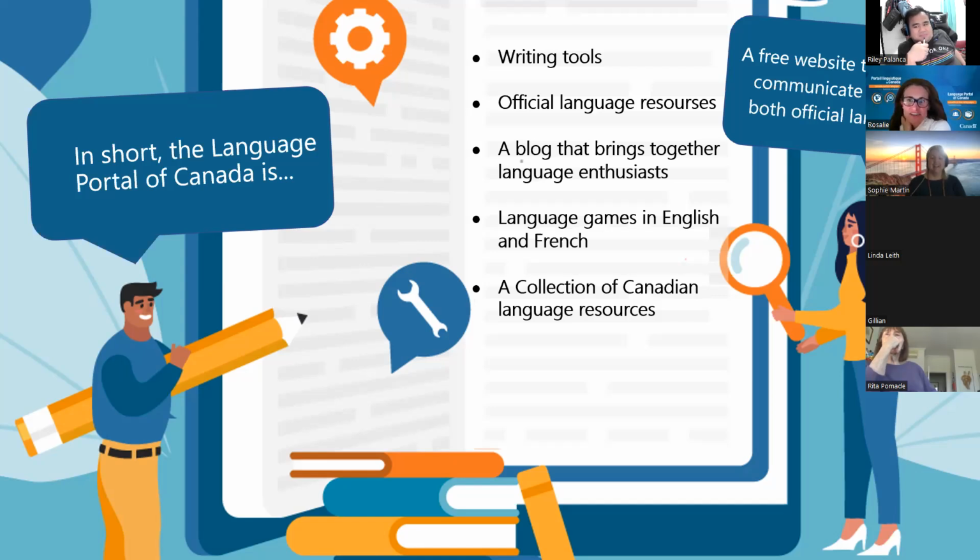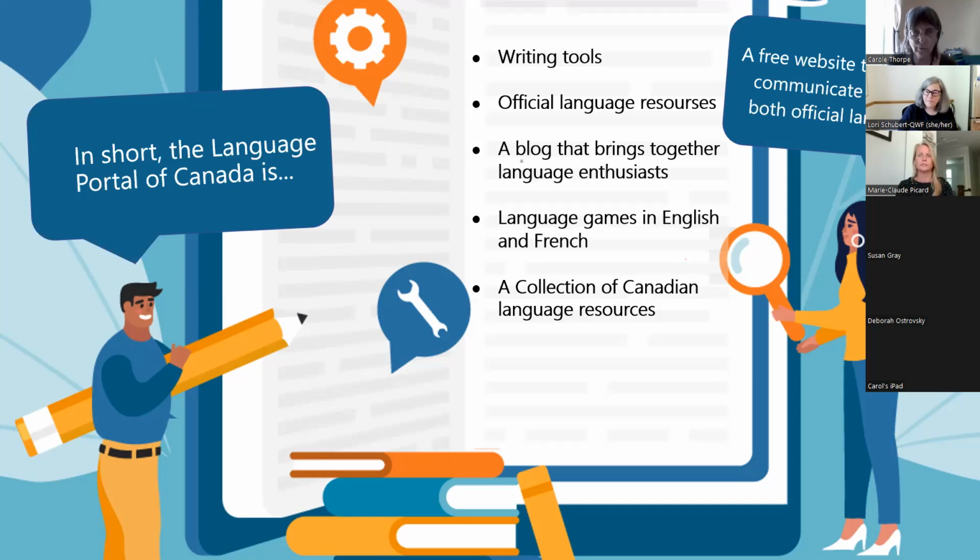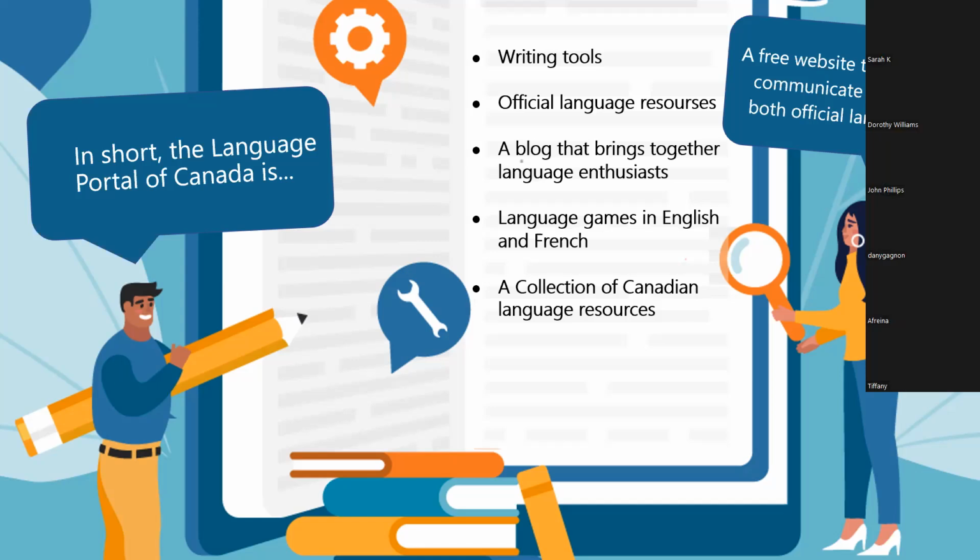So we've now reached the end of the presentation, and we hope we have given you a good idea of the capabilities of the Language Portal of Canada. From the points listed on the slide, it can be noted that the portal is not a simultaneous translation product, but rather a writing and translation tool. The resources it offers are reliable and include relevant linguistic recommendations. The portal is basically 23,000 pages of tips and tricks at your fingertips.